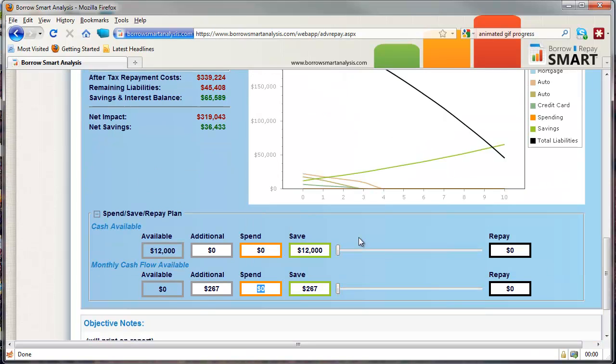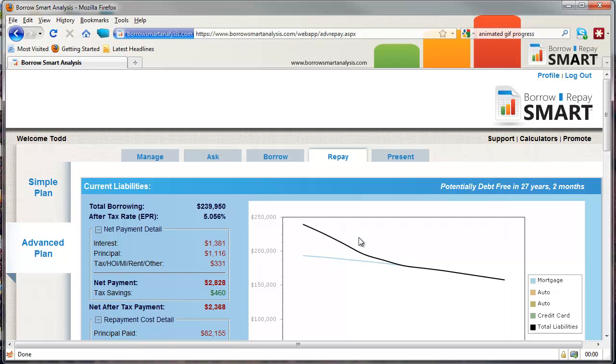Notice the savings went up now by another $10,000. So not only do they have the cash savings accumulating, which we can see goes over $50,000 over that 10-year period, but the net savings on interest and stuff now grows to $36,433. So this is a really exciting strategy and a well thought out way for this advisor to touch every single client he has over the next 12 months, which was his specific goal.